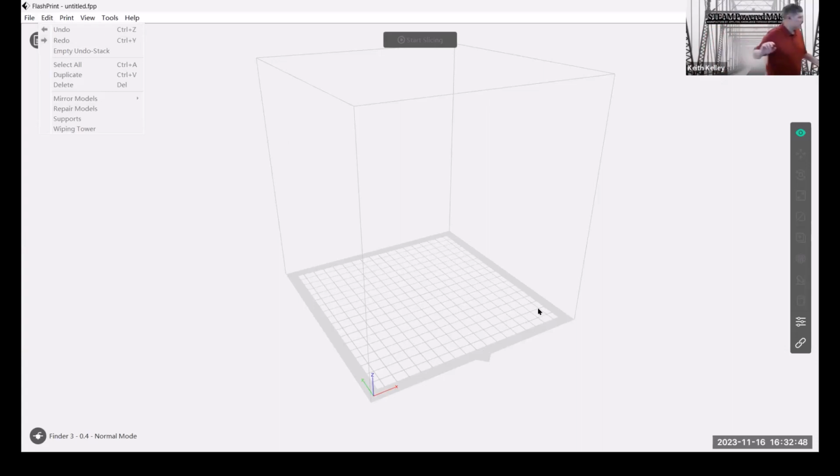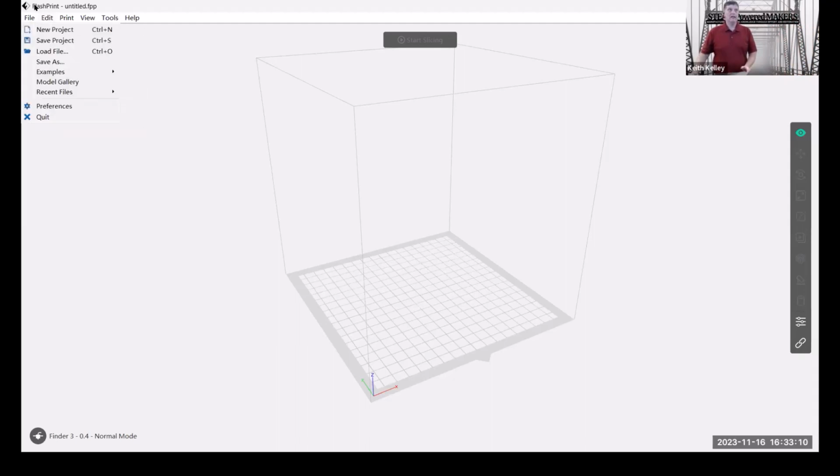Flashprint, now, I've gone in Flashprint and set it up to be my printer, to my work plane. So the printers we have here use it. So this is a 4x4 build plane, right? If I had a bigger one, then I would have to have it set up to that. I don't want to have my printer set up to the wrong one. So this Flashprint is set up. I went and set it up at the beginning.